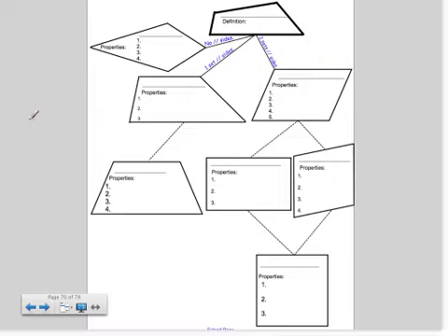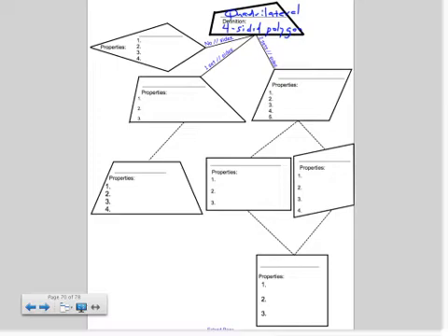So first of all, the most basic type of four-sided figure we've talked about is a quadrilateral. I know I didn't give myself much room on here, and you don't have much room on yours either to write, so bear with me. I'm going to do the best I can to keep this legible. The definition of a quadrilateral is very simple: a four-sided polygon. Again, I know my writing isn't the best, so if you have to go back and rewatch just to hear what I'm saying, then do so.